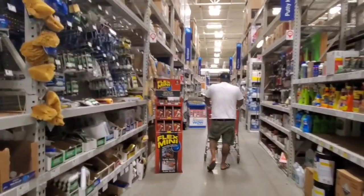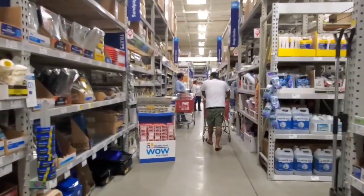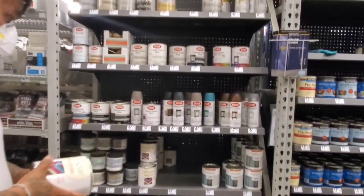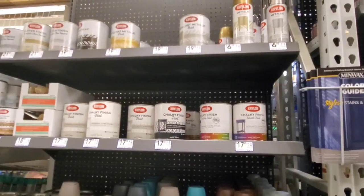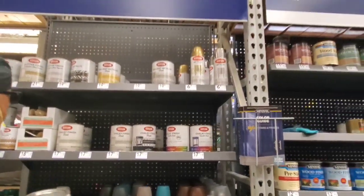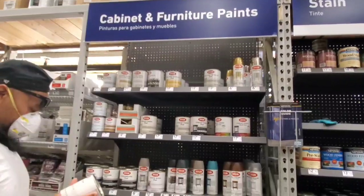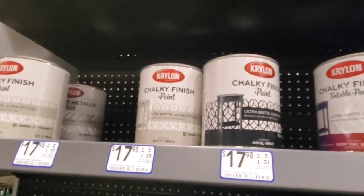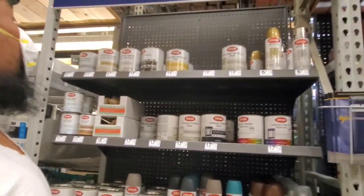Don't touch anything, okay? You see it? No chalky paint. Where do you see that? Oh, they got all colors. Yep. They have it for one can? They don't have a bigger can? Is this white? Look at it. Nope, misty white. Gray. Oh, it's classic white. It's the last one too. And a lot of people use it. Yeah, this is the last classic white.